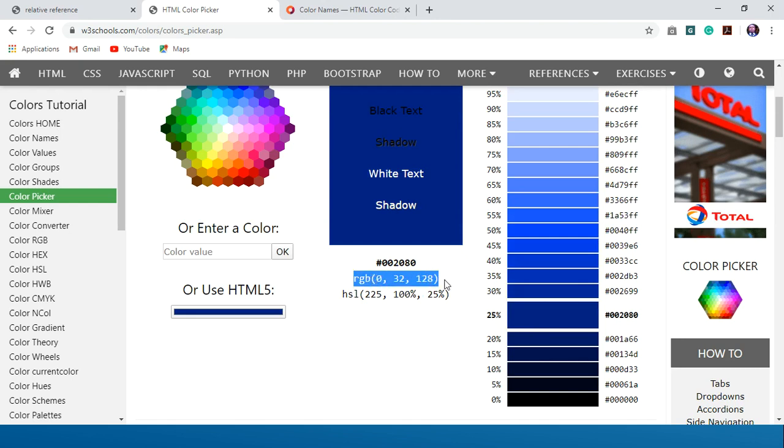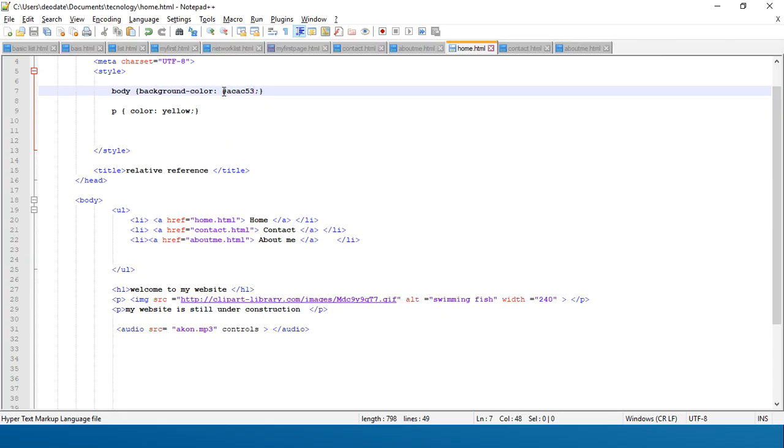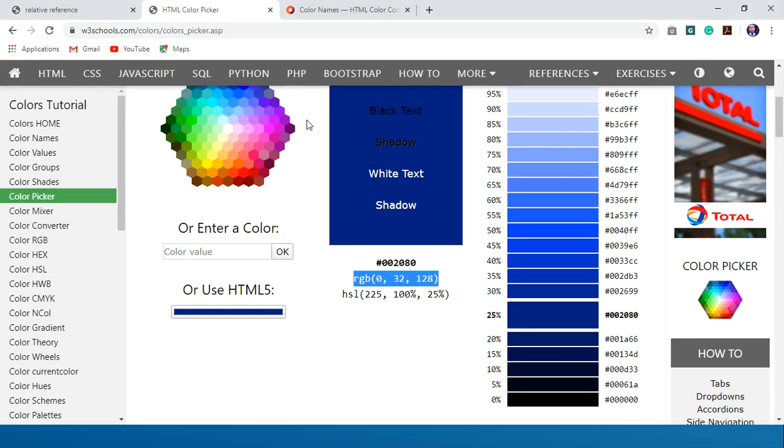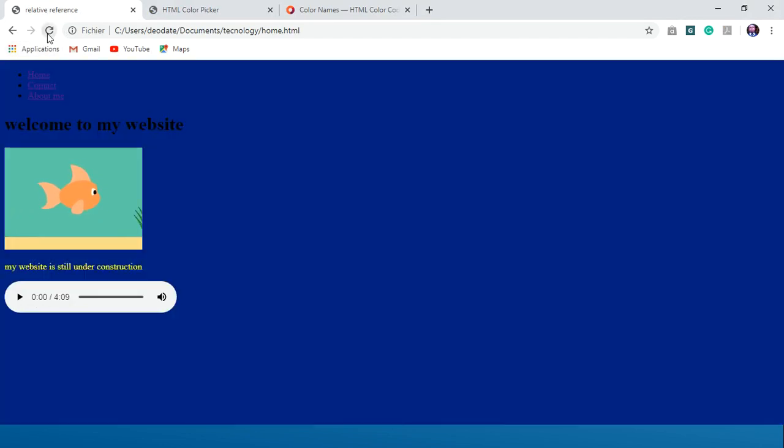If I just select, copy, go back to my code, and paste it here. Mind you, make sure that RGB is not in lowercase. Make it in capital. So I'm going to write RGB in capital, save it, and go back to my page, refresh and see if I have that value.